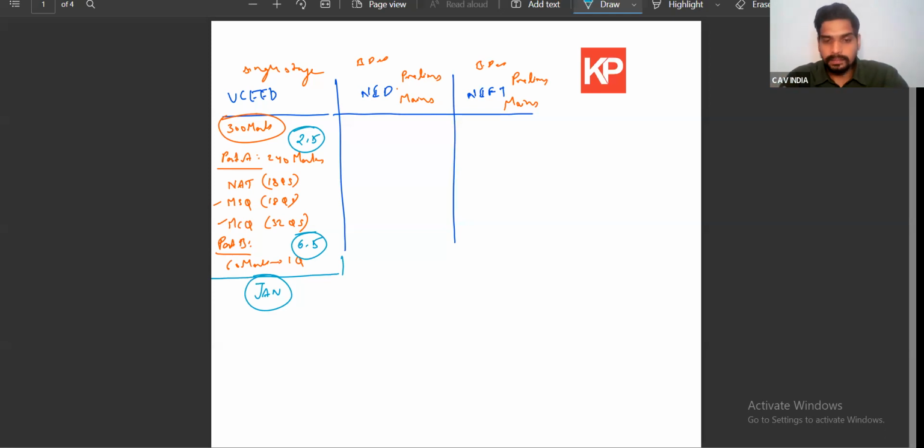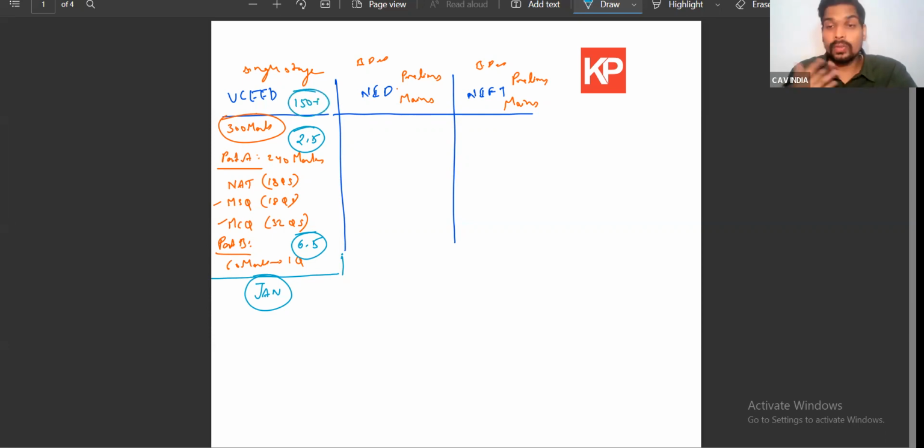So that's about UCEED. Target marks, if you ask me, generally the first ranker has marks around 150. It depends obviously on the difficulty level of the paper. Typically, if you look into the last 5 years, generally the first ranker had a score around 150 to 170 or 180. So if you're targeting a score of 150 plus, you can be assured that you will get into the best IITs, the best courses, with this entrance examination. So you have to have a target.